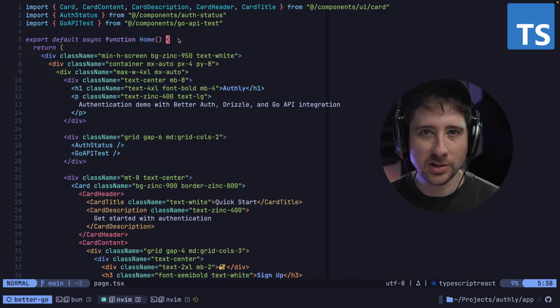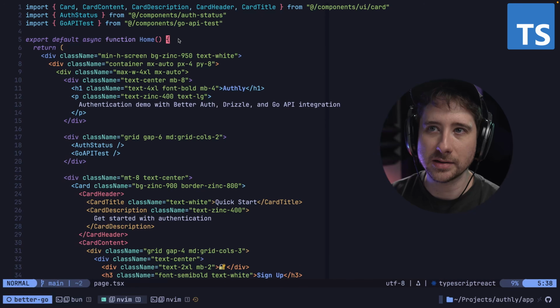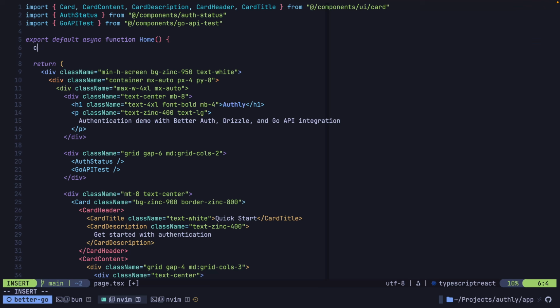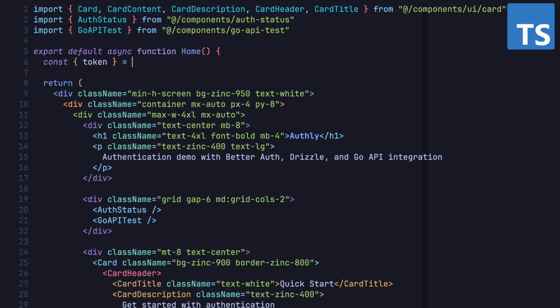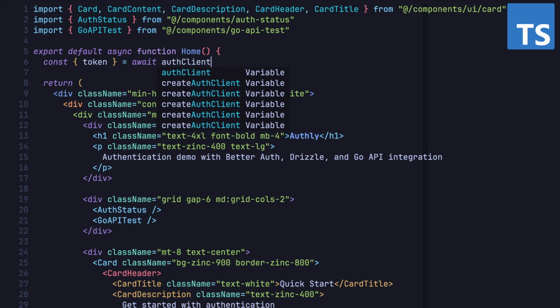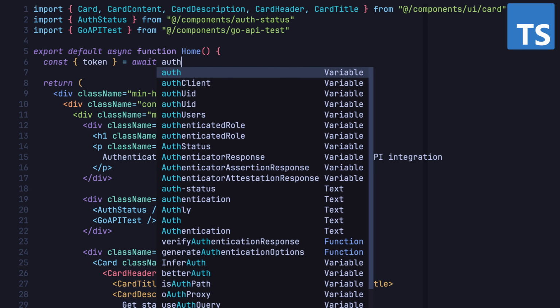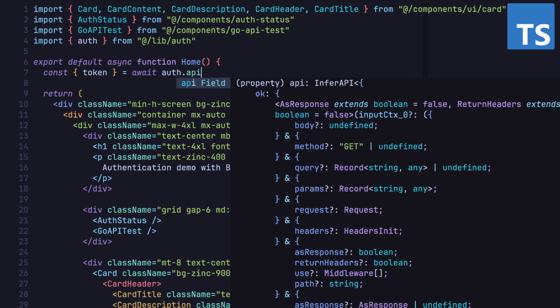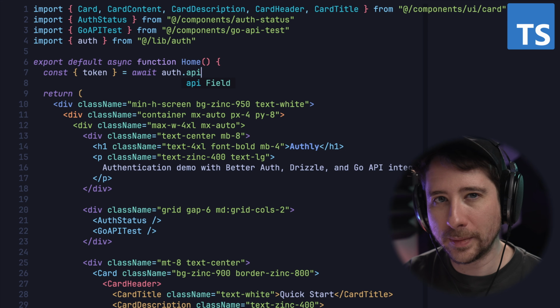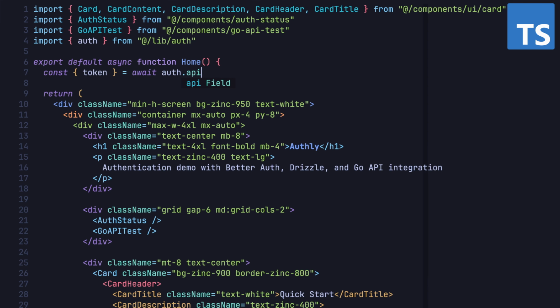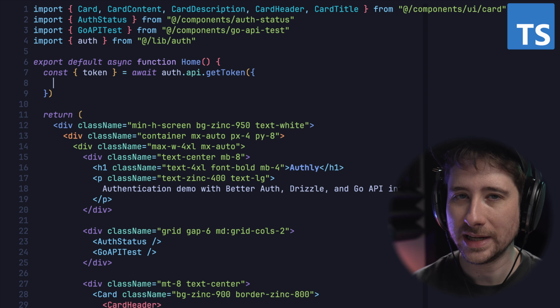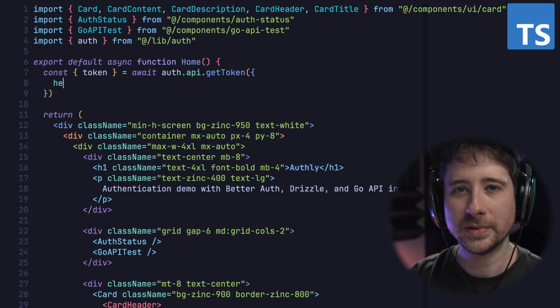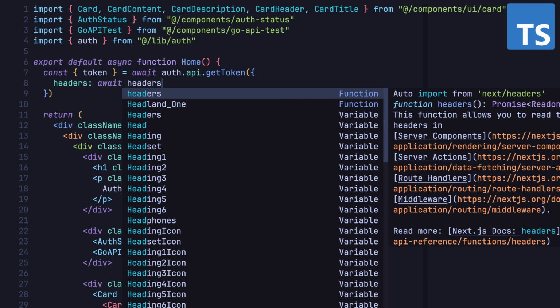If I head on over to the page.tsx, which is a React server component inside of Next.js, let's go ahead and look at how we can obtain a token similar to what we were doing with the auth client. When it comes to interfacing with Better-Auth on the server, this is similar to how you would on the client, but it has a couple of key differences. To begin, let's go ahead and obtain the token as follows. However, rather than using the auth client like we were doing on the front end, we instead use the auth configuration with the API field inside, which is how you access the Better-Auth endpoints from the same server. In our case, the function that we want to use is the getToken method. However, in order for this function to work, we need to pass in the request headers that came from the original client request, which we could do as follows.